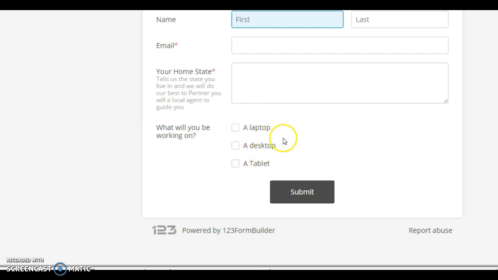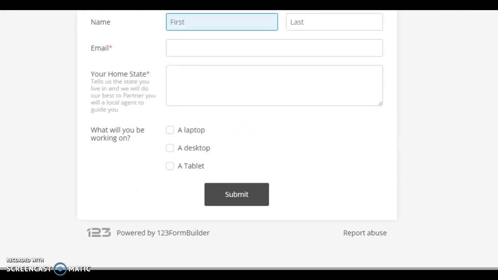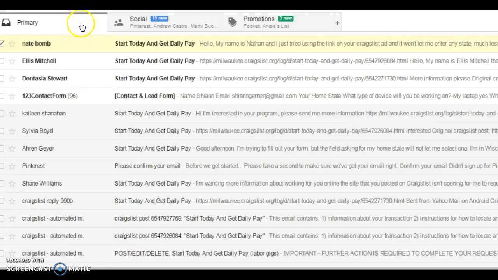I just think it works better with Best Easy Work for what you're doing. And then they hit submit, and I get that form. So I'm going to show you what that looks like. So you see, this stuff really works. That's actually the email I sent back to them. But here is the form submitted.